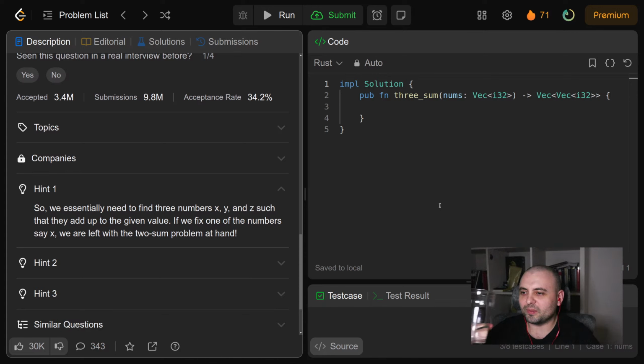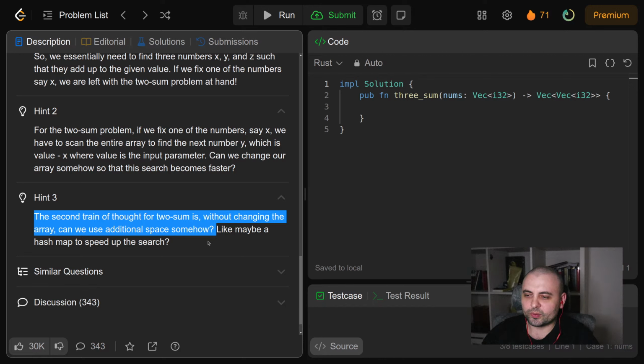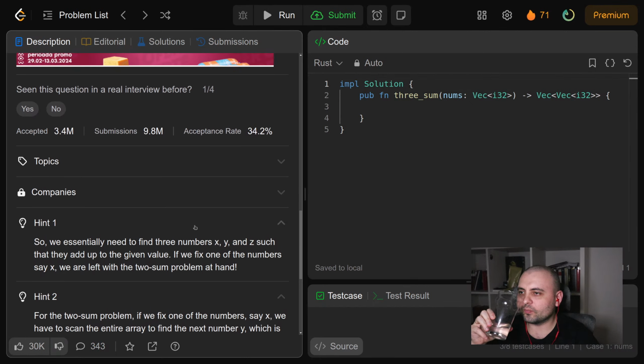The second train of thought for two-sum is without changing the array. Can we use additional space somehow? Yeah, so here they hint us on using a set. Like maybe a hash map. Maybe a hash map to use a hash set. Yeah, a hash map would indeed help us.